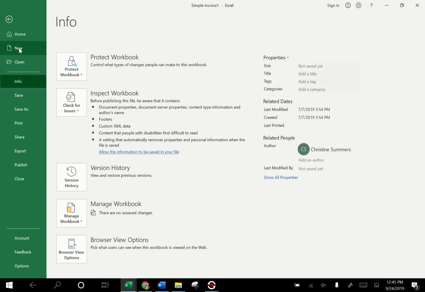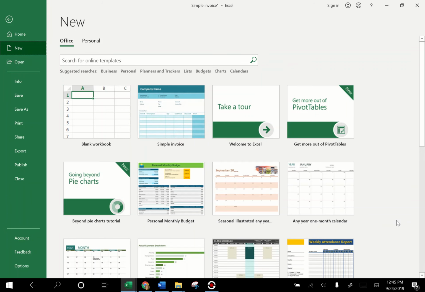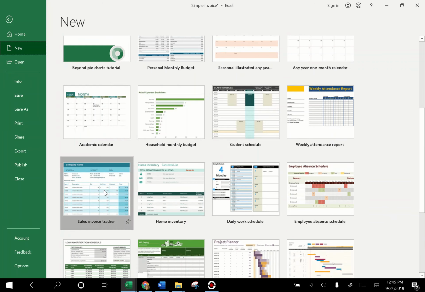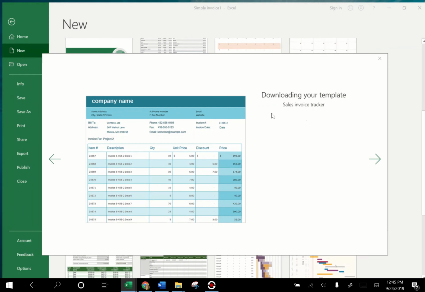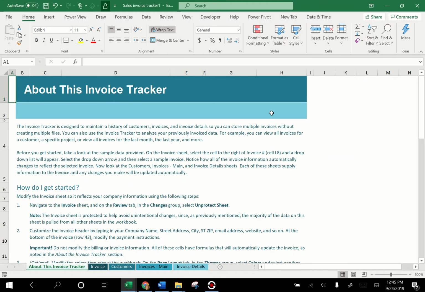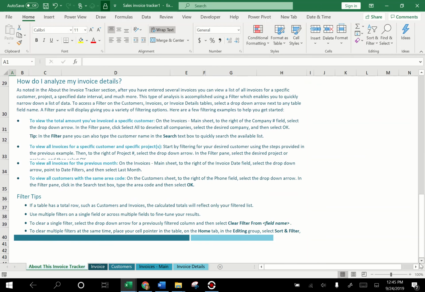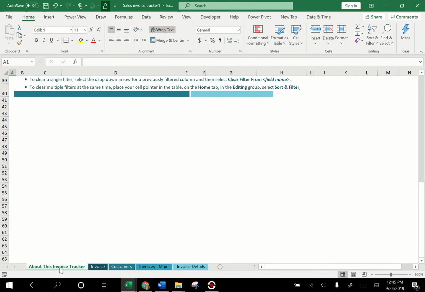There's also another template here in Excel that you can use that is your sales tracker. So this gives you all the sales for the week. It could be a week, could be a month. I always like to track for the week and then add it up for the month. And then it gives you instructions, which is great. Often Excel will give you an instructions or tutorial on something. So there's your instructions on this tab.